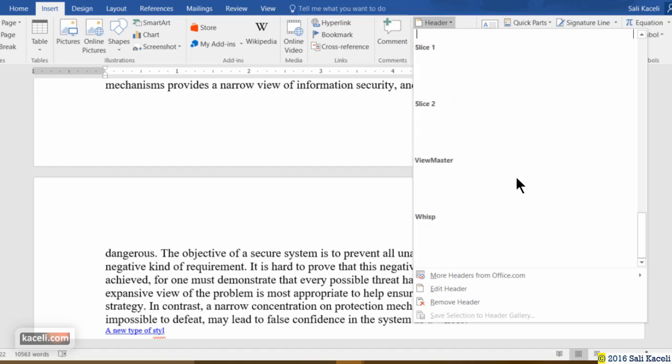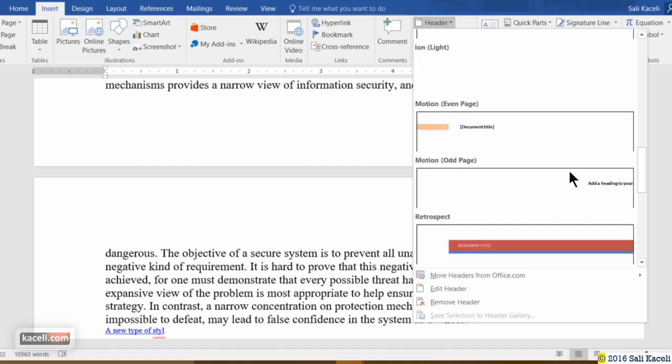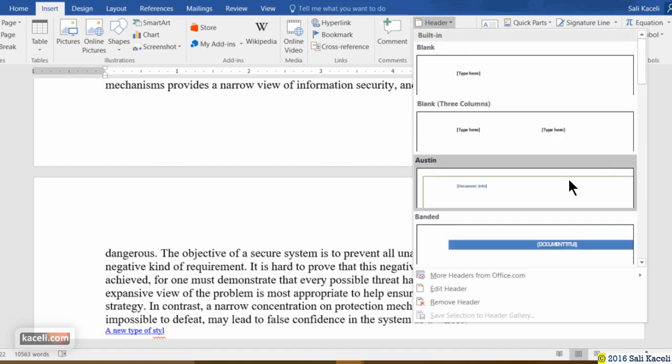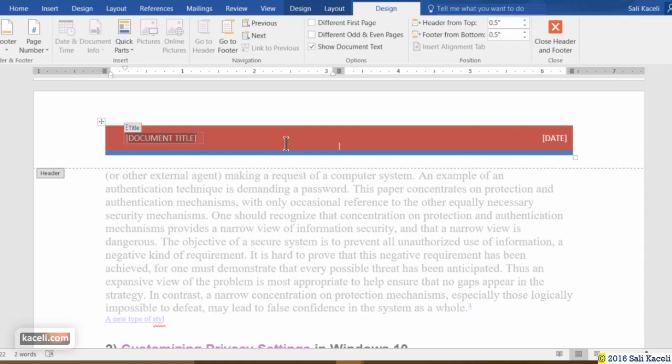Now this depends from version to version. With Office 2016, there are more options in here for you to utilize. So pick any of those designs, and basically you put in there the title of the document, and this has the date field in there, but you could change that to insert additional options instead of the date field. Or you could simply pick a different design.